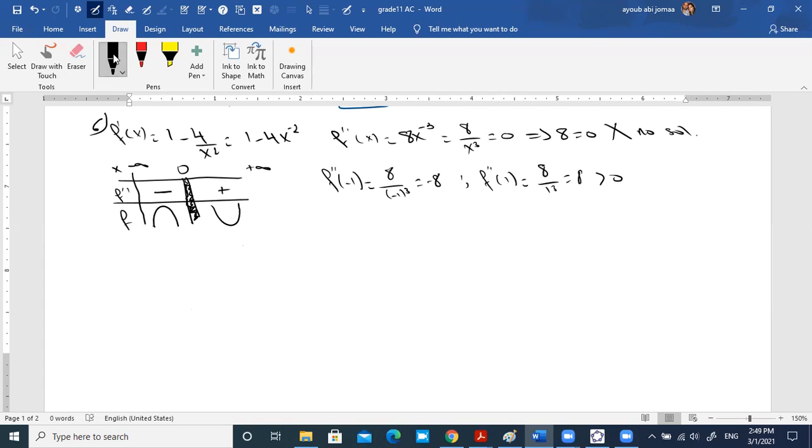Okay. By the way, I said if it is concave down then concave up, we have an inflection point, or concave up then concave down, we have an inflection point. Like here, concave down then concave up, but we don't have an inflection point because 0 is not in the domain. No inflection point. I will write it: no inflection point at 0, since 0 is not in the domain.